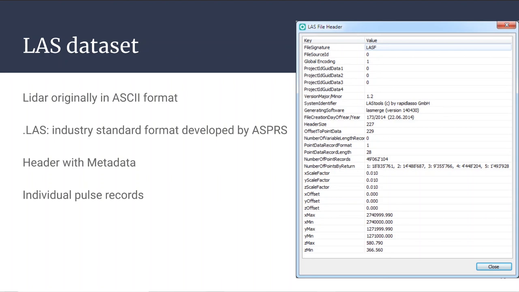So that header is visible to the right here, that has a lot more information about that data set than just like a text file or just the points themselves. It's also a useful data set type because it's flexible as to what extra variables or fields can be held in one of these data sets. Things like reflectivity, like we looked at before, or return number. And in the file itself, the X, Y, Z data, along with these different attributes for each of these returns, is stored for each return.